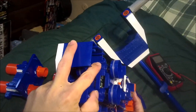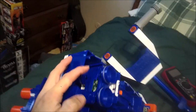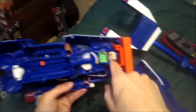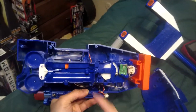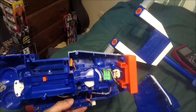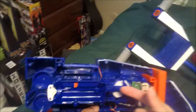We have two dual-shafted hobby-grade motors up front with the flywheels here. We have the single motor in the back here, goes through a gear train, and then turns two of these, I've gone blank on what the actual official term for it is. You know what a rapid strike pusher looks like. I've gone blank on the actual name of the mechanism, but it pushes it back and forth.